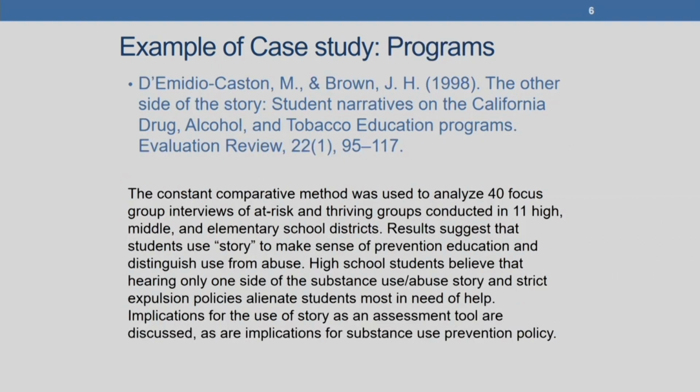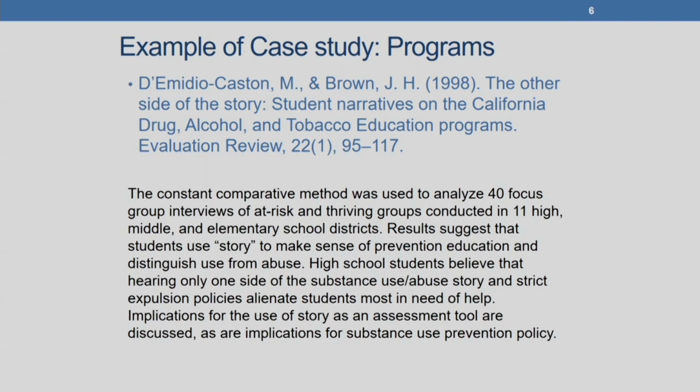Another example is that of a case study with respect to programs. Here the focus was on student narratives on California drug, alcohol and tobacco education programs, which appeared in Evaluation Review. Now the constant comparative method was used to analyze 40 focus group interviews of at risk and thriving groups conducted in 11 high, middle and elementary school districts. Remember that in the last class we went into the details of focus group discussions, where focus groups and the information emanating from the cases can also be categorized as a different form of a case study.